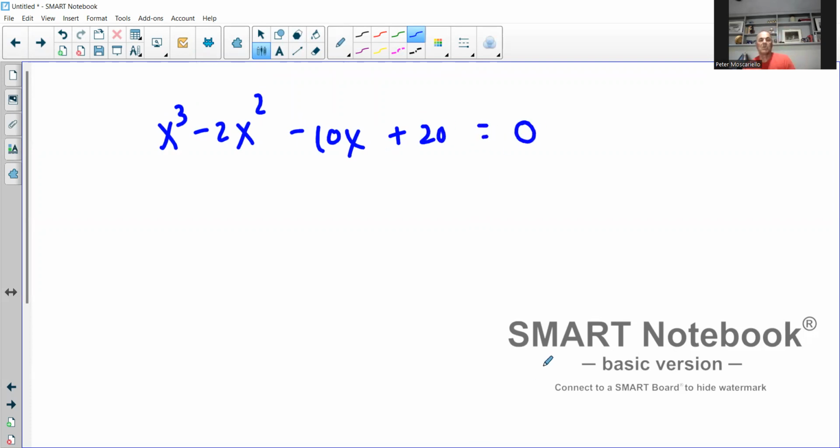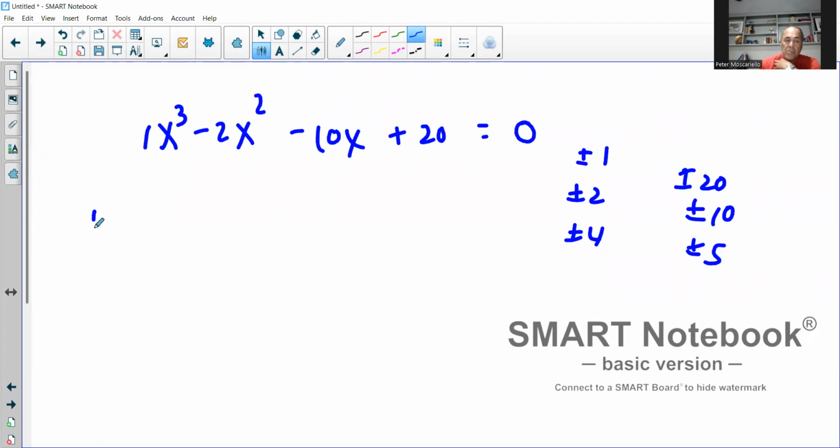You can pause while you figure out your P over Q. All right, the P's: what goes into 20? 1 goes in, so 20 goes in. 2 goes in, 2 times 10, so 10 goes in. 3 doesn't go in, 4 goes in, so 5 goes in. That's another way to do it, and I think that's it. So that's your P's. Your Q's, I told you, are plus or minus 1. You're welcome. You put your P's over Q's and you just get all these over 1.